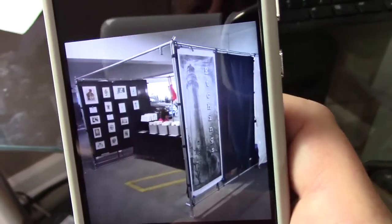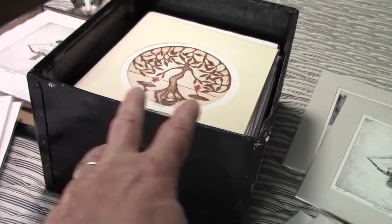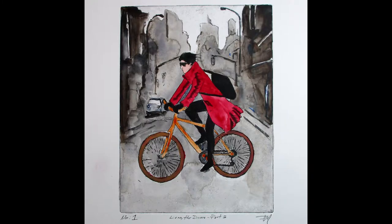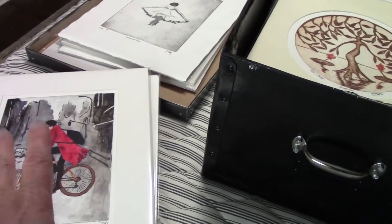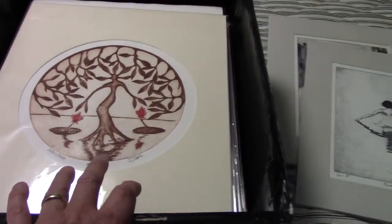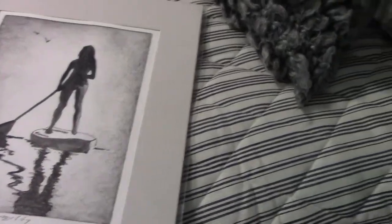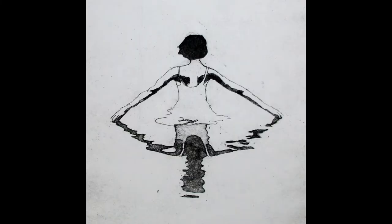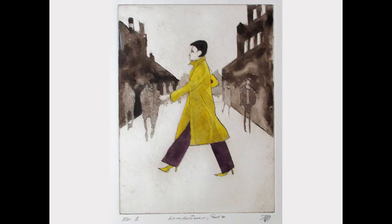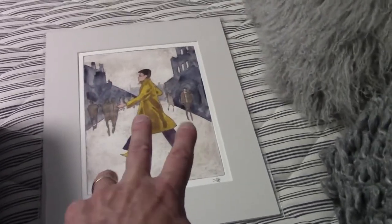I've got to frame up two pieces. I've got my large print display box out here and I'm considering a few. This is Living the Dream Part Three — I think I'm not going with this one. This one's Lotus, I could put that in a frame. Tranquility — I could put that one in a frame, but I sold that one last week. I think I'll put Serenity in because that one is a best seller. And Living the Dream Part Two — that one will look good in a frame.